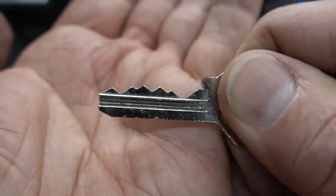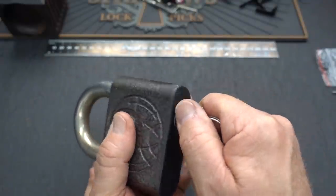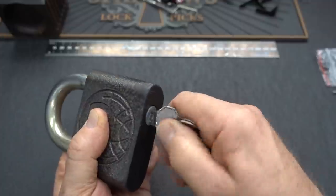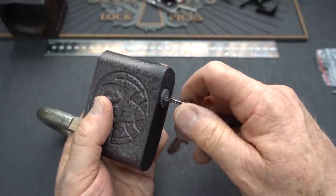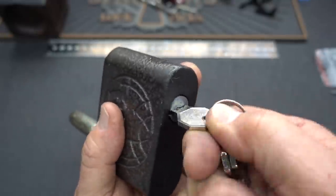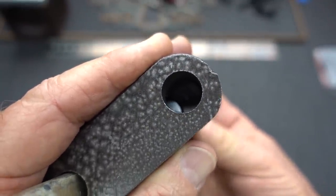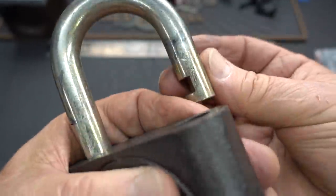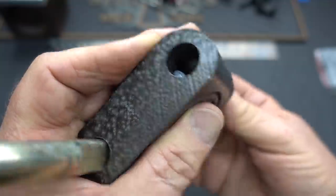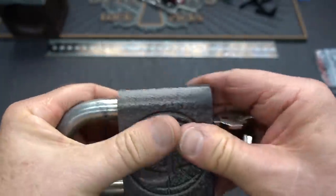Actually, we might have gotten lucky on this one — pretty good bitting. Let's get past those burrs from the grinding. That wasn't too bad. Okay, let's try counterclockwise — a lot of Russian locks open counterclockwise. It looked like it was starting to turn clockwise, and now that it's open it goes all the way over. Most of these locks — I think you can see the actuator down there that locks through this square cut on the shackle — so it's a mechanical lock. We're not going to be shimming this one, but once it's open this probably stops right about there. That's about where I was turning it when the shackle was closed — it was probably limited by the shackle. So we'll slide it back in and turn it.